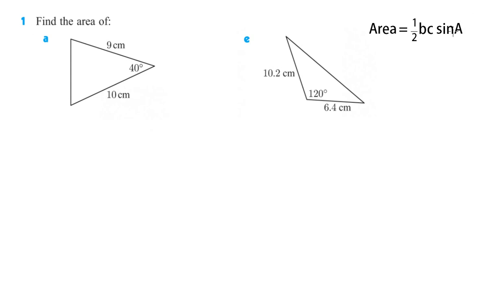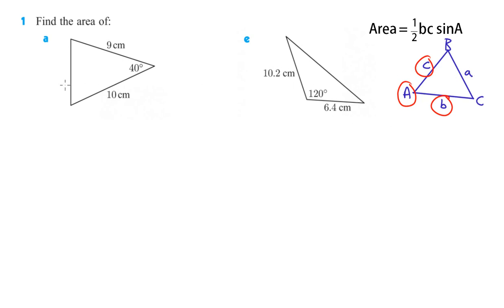So since this is angle A and its sides B and C, remember the whole idea behind the triangles here is like, let's say if this is big A, across from it is little a, big B, across from that is little b, big C, across from that is little c. So what we need in here is an angle and the two sides that make up that angle, the two sides that surround that angle. That's how we find this.